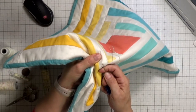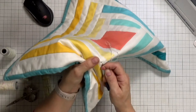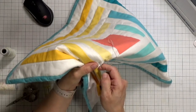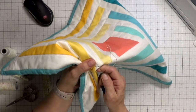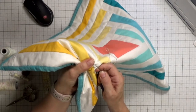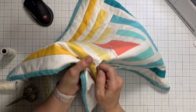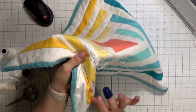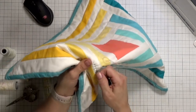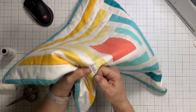You can see with that pierced little line it's working out just fine. Just get yourself a little rocking motion, and use your thimble so you can push through without too much trouble. You'll find a particular place on your finger that you like to have your thimble and you'll feel comfortable with that.